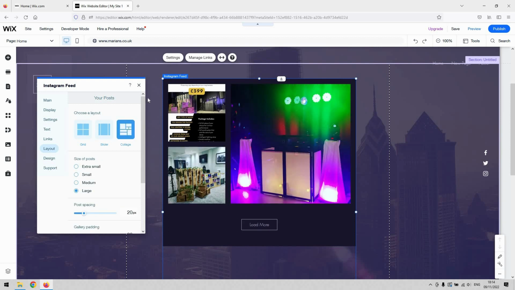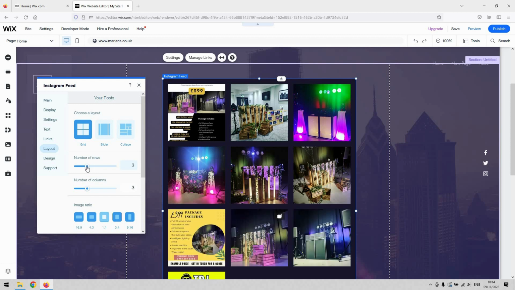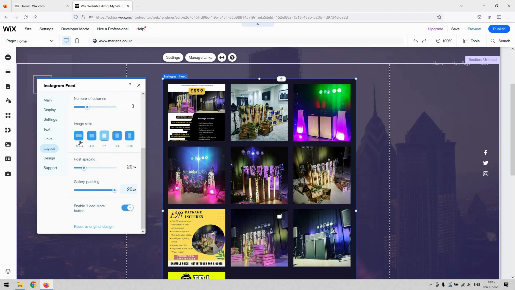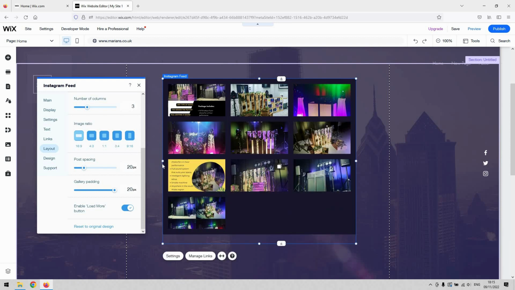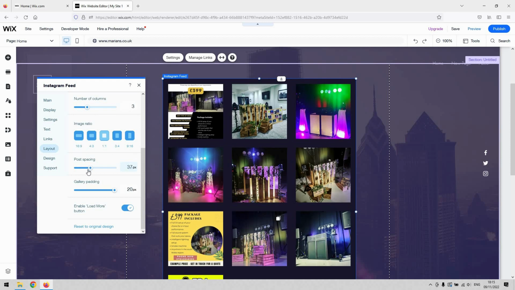You can make a collage. It doesn't really look like Instagram anymore if you do that. That's the classic tiled Instagram approach. If you want to add more rows for whatever reason, and display more of the feed, you can do so. The ratio of images then, obviously on Instagram it's square, so you'd go 1:1. But if for whatever reason you didn't want it to appear like that, but again, the more you change these settings, the further away from an Instagram feed it looks like, and you'd want to keep that format in, I'd imagine, but you can stylize that a little bit if you want.